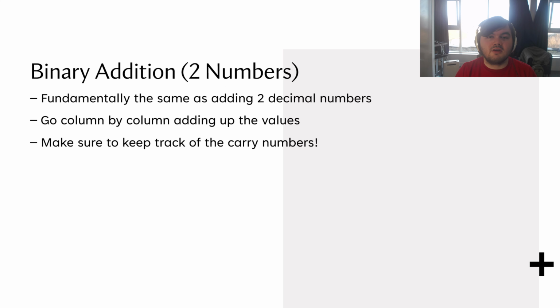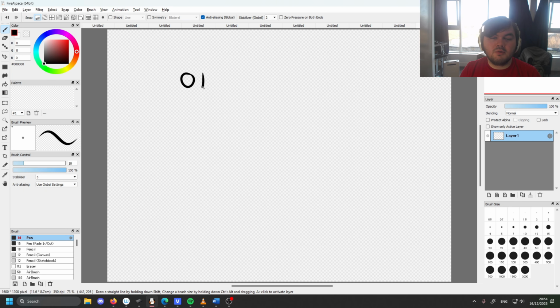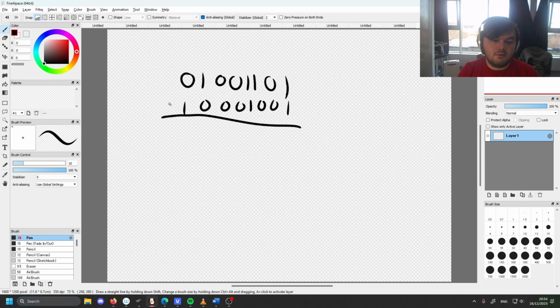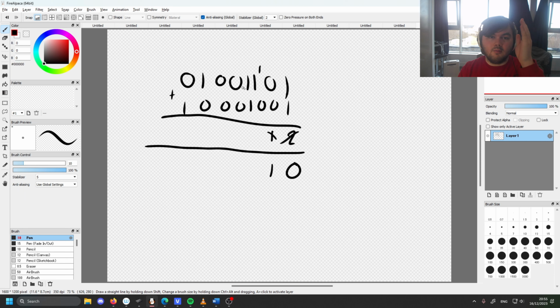So we'll begin by adding together two binary numbers. Suppose we have two numbers, 01001101 and 10001001. So we'll start off by adding together the rightmost digit, which is 1 plus 1 is equal to 2. The maximum value, obviously, with binary is 1, so what we do is we write down the number 0 and have a carry, just like you would do if you went over 10 in a regular decimal addition. So our first digit is 0. Now our second digit is 0 plus 0 plus the carry, which is 1. So we just write 1 in the column.